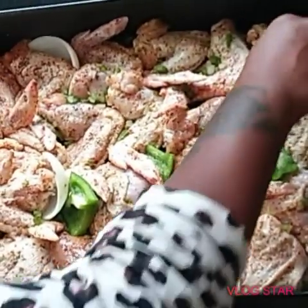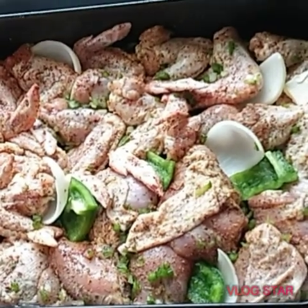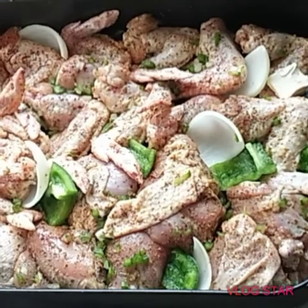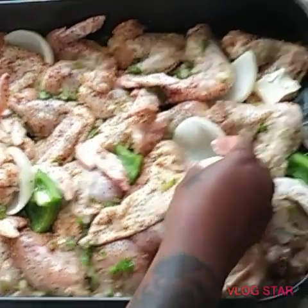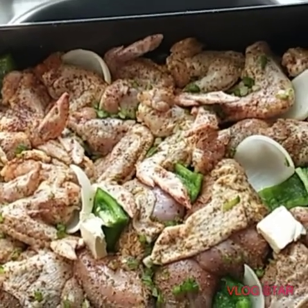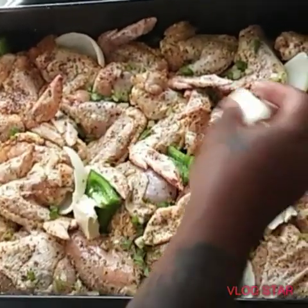Okay, y'all, here I'm going to go in with the butter. And what it's going to do is create that nice flavor on your chicken as it starts to cook down, okay? We're going to place this in our oven for 1 hour at 350 degrees.